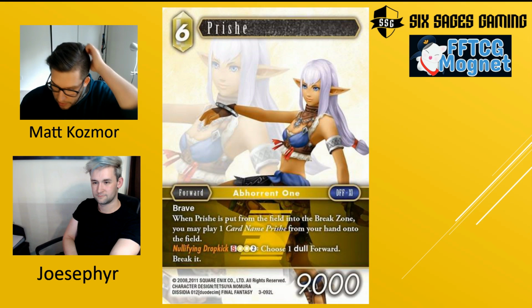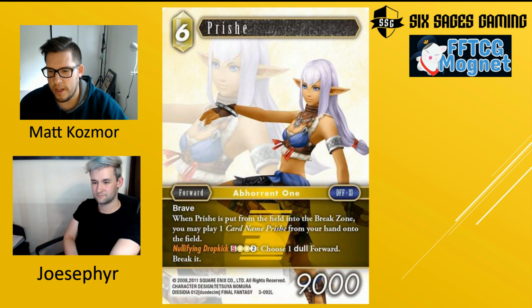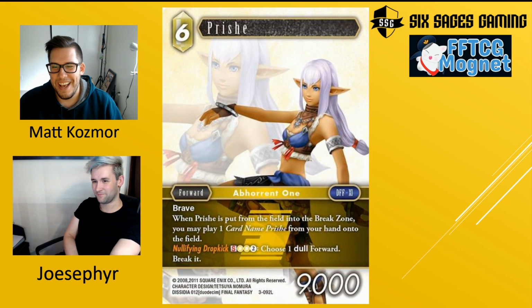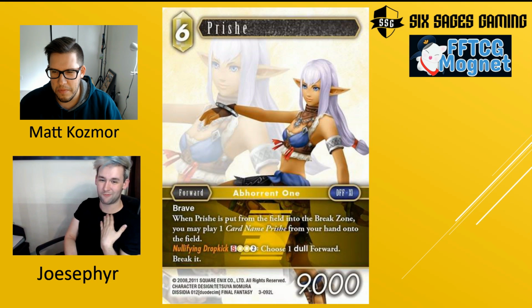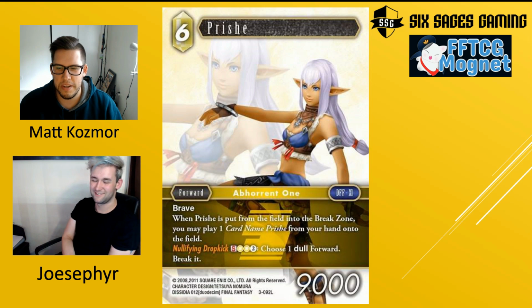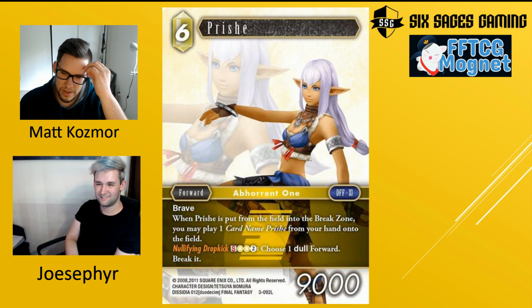So speaking about the other legendary that I'm pretty sure just gets completely overshadowed by Delita, we have Prish, and I was not best pleased when I opened Prish. I won't lie. She's not even pretty. I know that I'm being really kind of shallow, but no. They could have picked a better art. So let's try to save this.